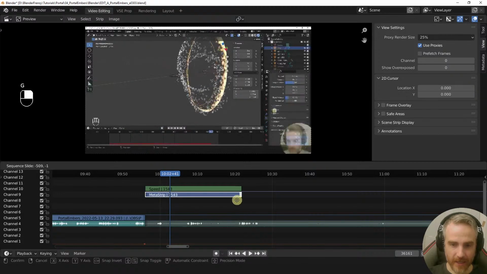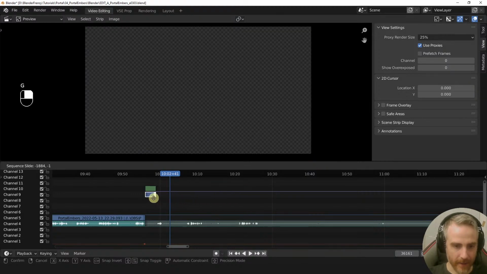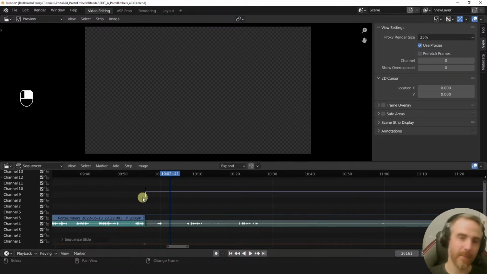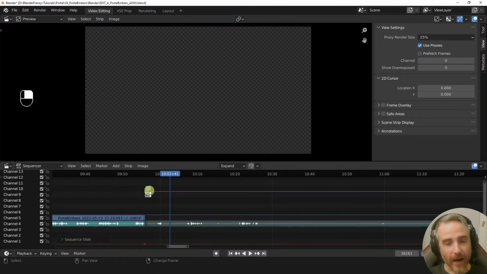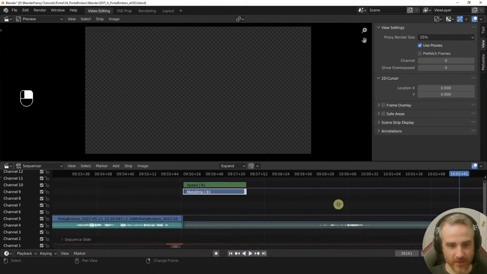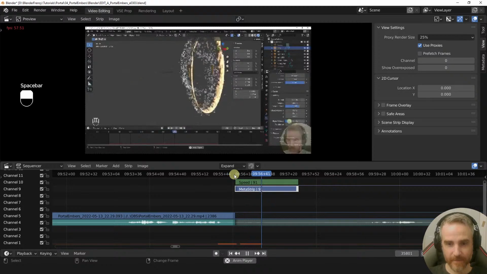The easiest and most intuitive way to do this is to take this handle and press G to grab, and while I'm grabbing it, I go all the way to the beginning. I press and hold Control to snap it so it's basically non-existent. It's still selected, so don't select anything else. I press G again, type 90, and enter. Now this strip only lasts for 3 seconds.